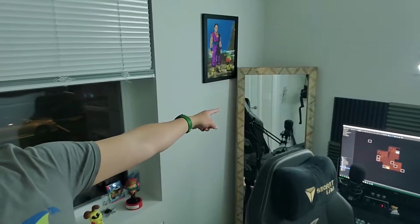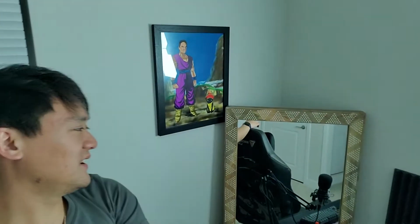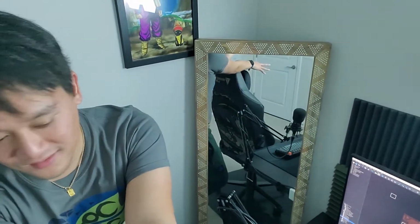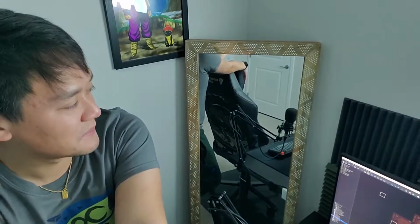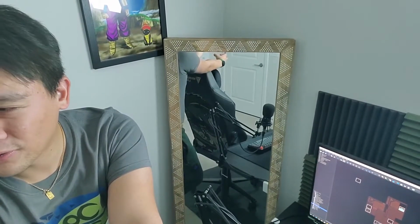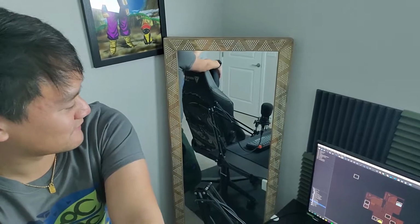Mirror, got this thing from Target. Not that I like the design or anything in particular, but more so it was also on clearance from like $80 or somewhere around 100 to less than 30. Big, dopey win. And you know what? With all the things that I got in here that's black, having something that's a different color actually does make the room pop a little more.